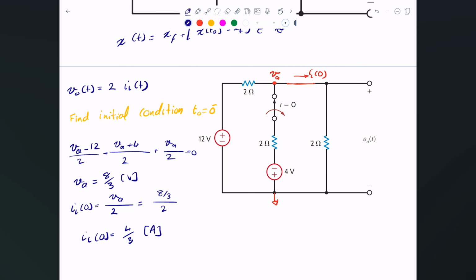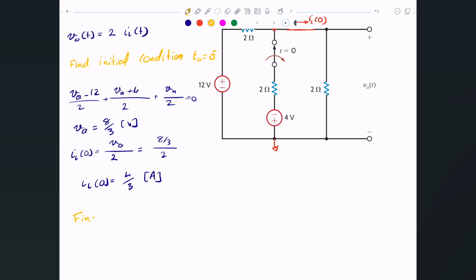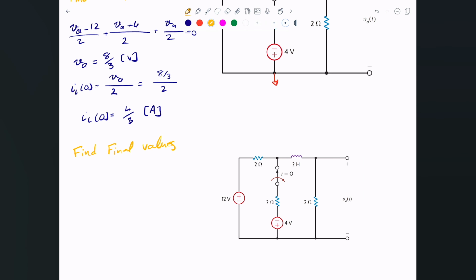All right, so now we've found the initial condition. What we need to do is find the final values. So with the final values, again, I'll just take this circuit, and I will have that particular switch open. Because the switch is open, the whole thing here will be basically gone. And this inductor, if we wait for a very long time, we'll end up with just simply a wire. What we're after is the current that is in here, and I'm going to call it I final. That will be the final current that I'm after.